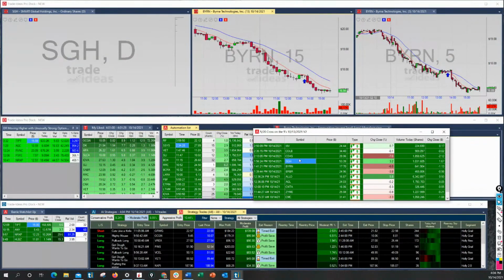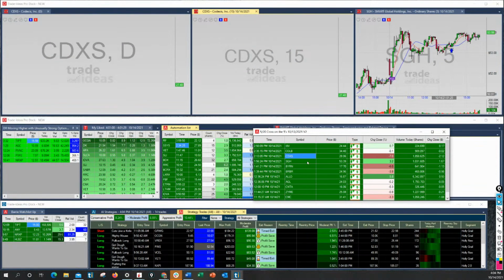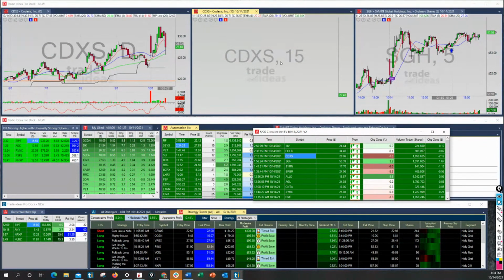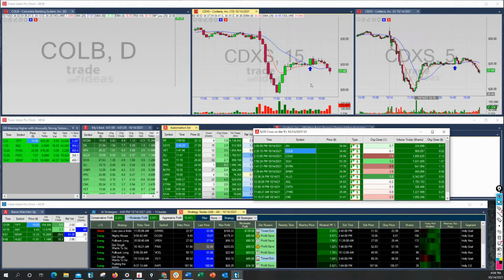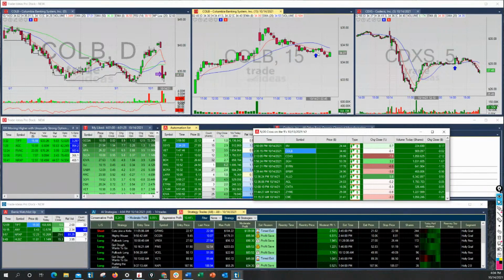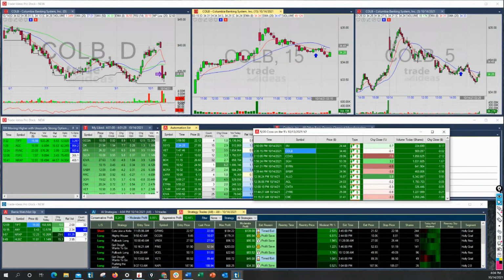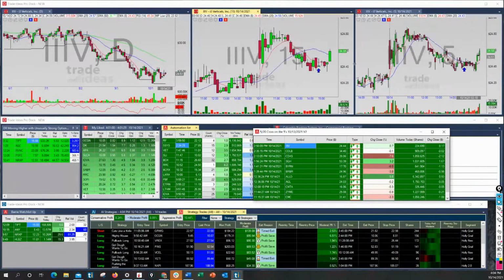I think SGH actually worked out to be decent. This worked out to be a decent alert. I didn't check out the rest on the closing here. The money briefly here, not bad actually off the alert. COLB. What that looks like. Yeah, and by a few pennies here. And again, nothing realistically tradable. And 44.